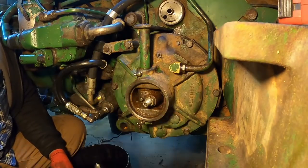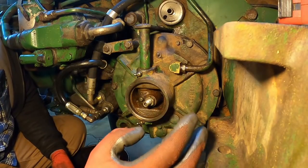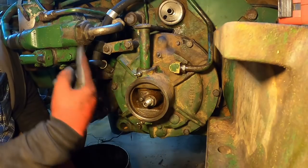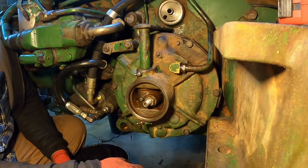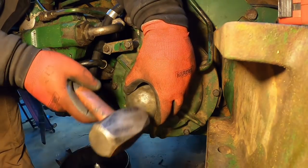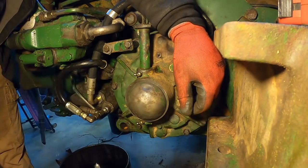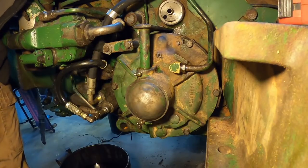So now all we gotta do is knock that cap on and this side is done. Other than bleeding it, which I can't do, because as I was mentioning earlier, it's hydraulic brakes that run off the hydraulic pump over here. And so until the tractor's running, you can't bleed them out. One side down.